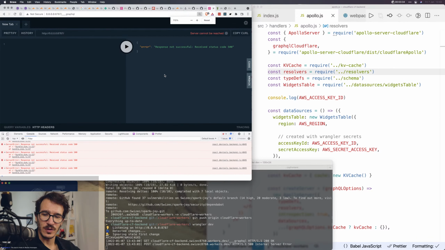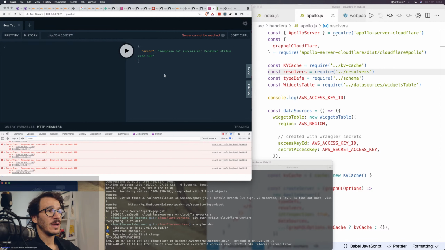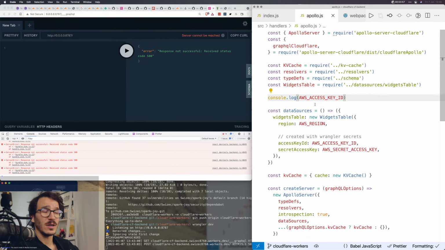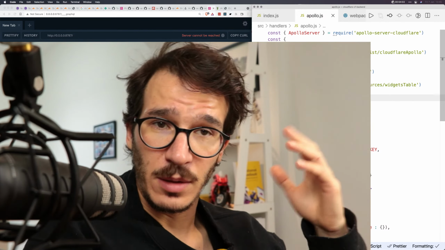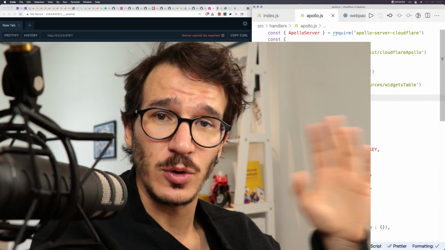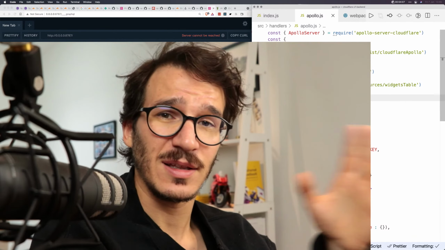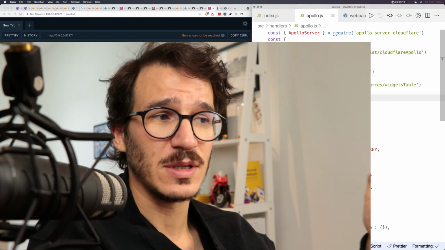So yesterday we got to the part where we have a local Cloudflare Worker running that is supposed to be successfully hosting a GraphQL server. We started with a GraphQL starter that comes officially from Cloudflare and feels kind of outdated. We used Luke Edes, one of the DevRels for Cloudflare, and skimmed his project to learn how to connect all of this to DynamoDB. I'm trying to use GraphQL data sources, which I think is an Apollo thing, to hook up with DynamoDB, because I think that's the correct way to do stuff these days with Apollo Server.